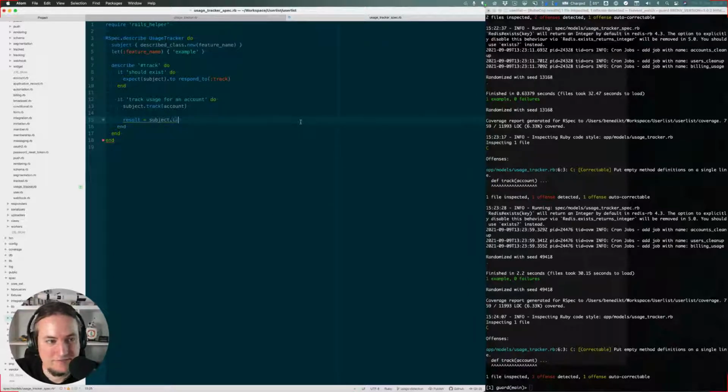Let's just say counts. The result is either going to be a hash or an array of arrays. Let's go with hash. That way you could then drill into a specific user if you wanted. Yeah.